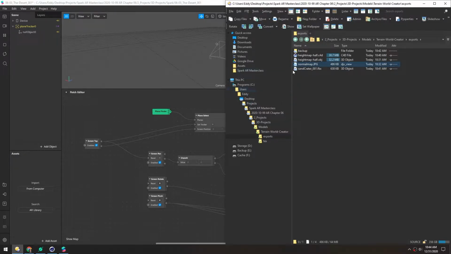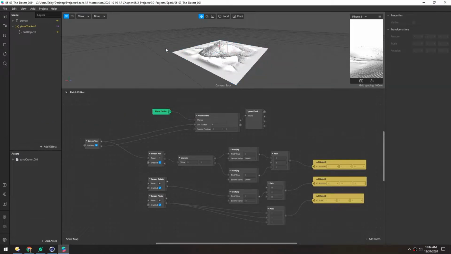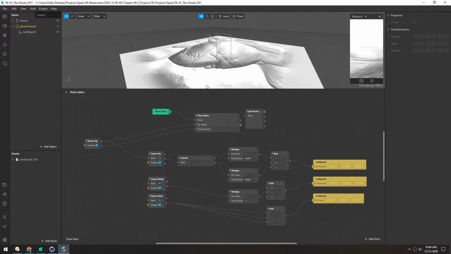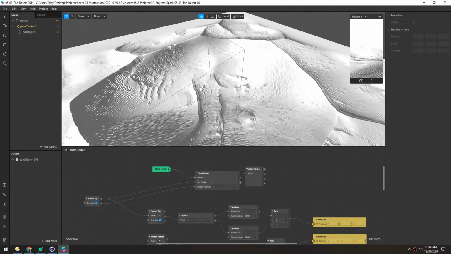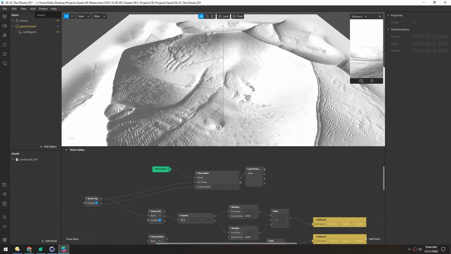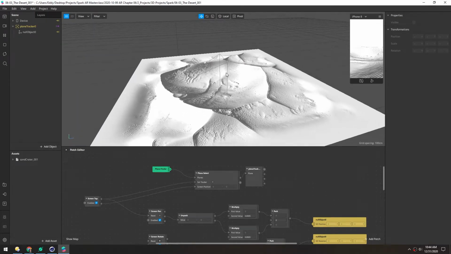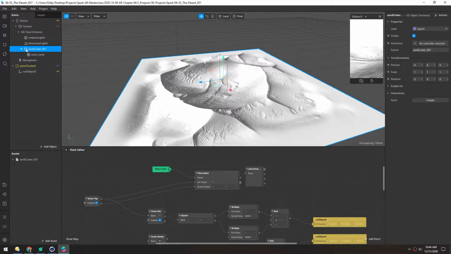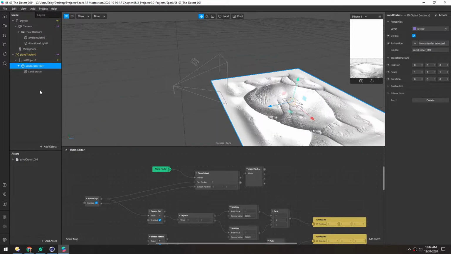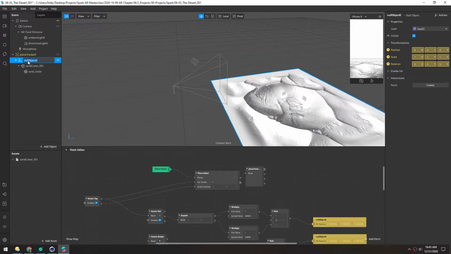So I'm going to drag in the sand crater FBX that we exported. Right away, you can see that it actually brought with it the material that had the normal map applied. So you can actually already see everything in place. Now, of course, it put it deep inside this device. So we'll expand this, grab that and move it into the null object. And I'll rename this to position null.